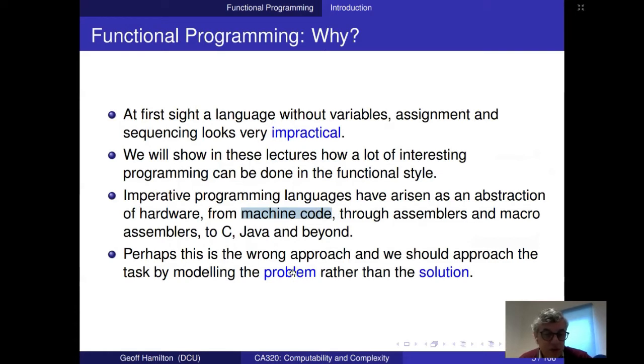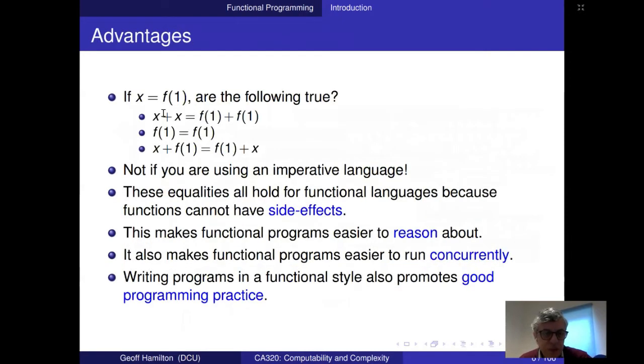But now in functional programming, we focus on the problem, how to solve the problem, not focusing on the solution. Think about that a little bit. It is an interesting idea to realize what is the difference between these two guys. Focusing on the problem rather than focusing on the solution, right? So that's the advantage. These things don't make sense in the imperative languages at all. And like we said, these equalities hold for functional languages. In functional programming languages it makes sense, but not in the imperative languages.